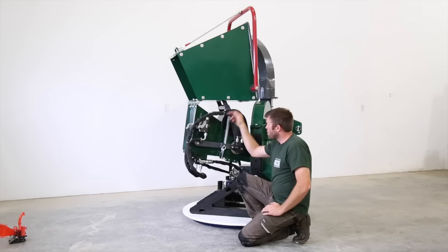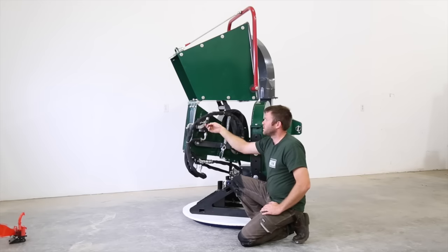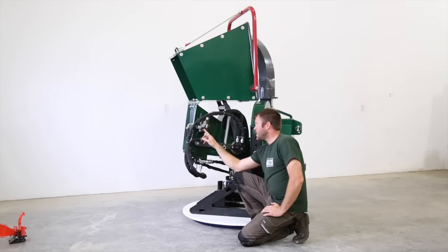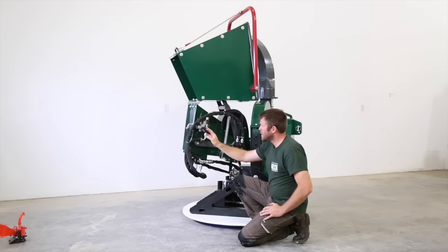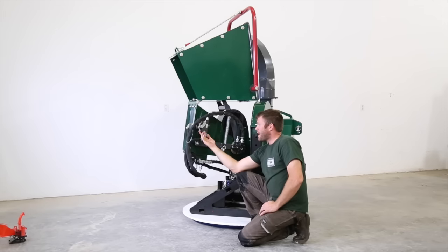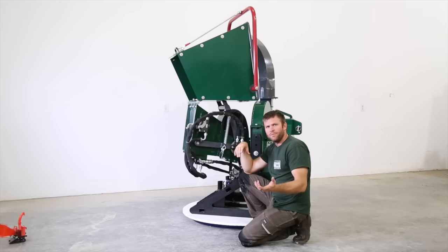The return out of the motor feeds through this device here, and this is a variable flow hydraulic device. So what this allows us to do is feed at varying rates through the chipper. So if you have a large horsepower tractor and you're chipping small things, you'll never need this control. This control is for balancing your tractor's horsepower with the material you're trying to chip.